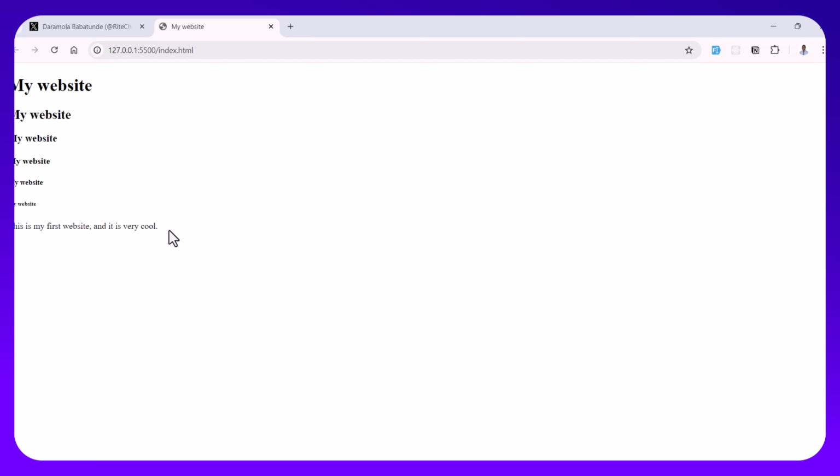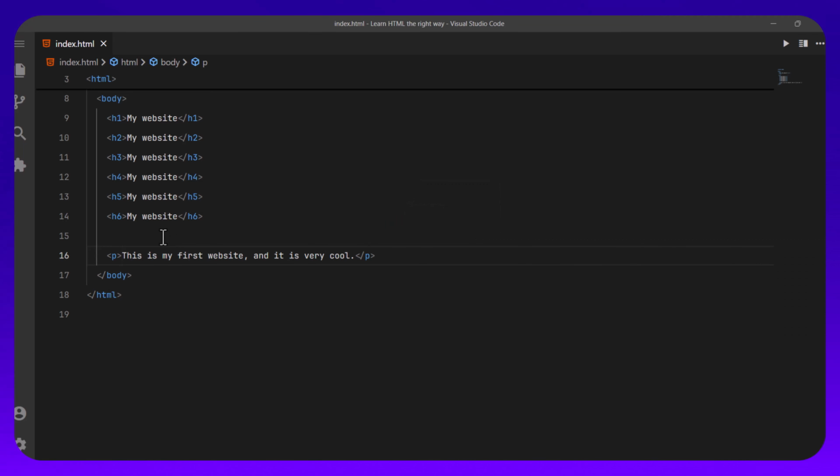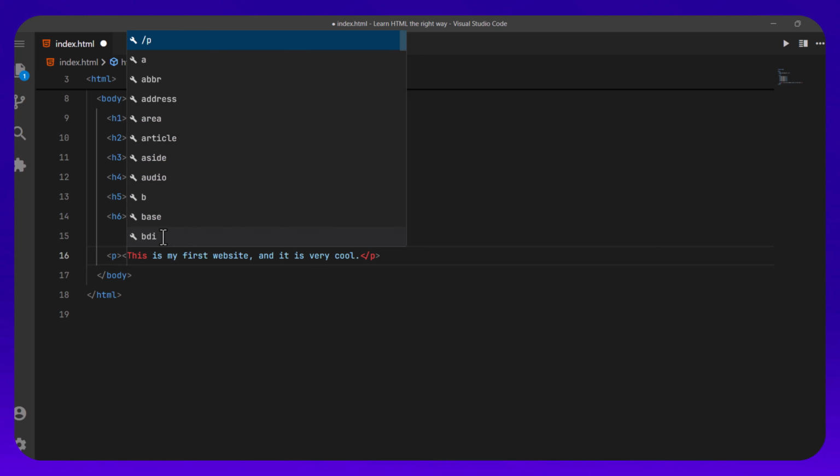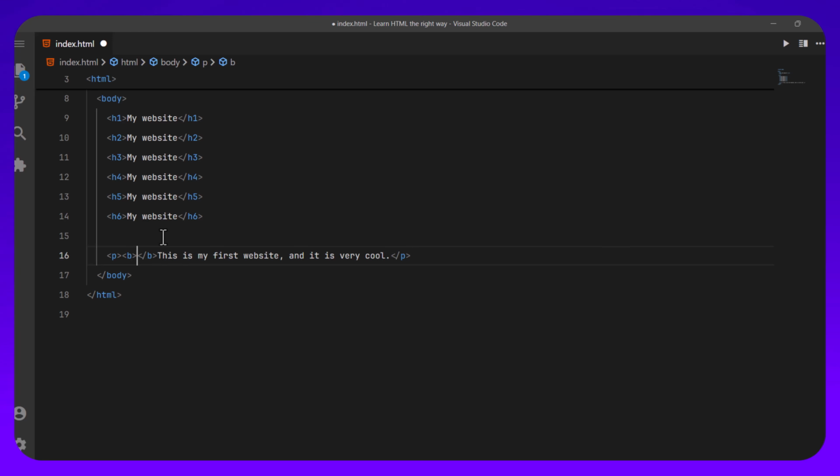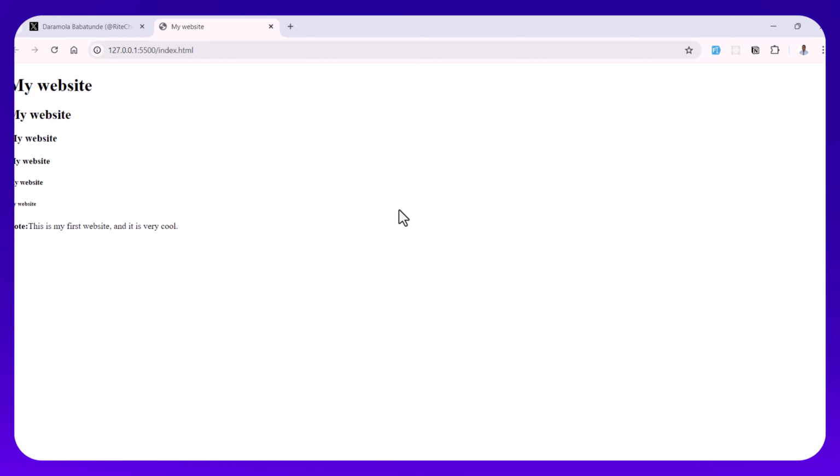Now in this text that I just wrote, we want to make sure that some part of it is bold. So let's come back here. We can just come back to our code like this. So let's say important, or we say note. So let's say note, and we want to make this note bold. So let me come here and I will open a bracket, less than b, then inside that paste this, then let's come back to our web page. So you can see now that this note is bold.